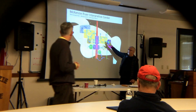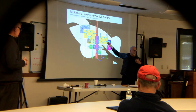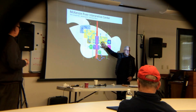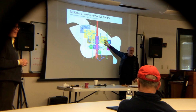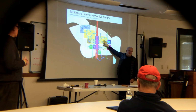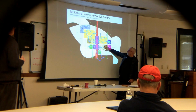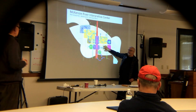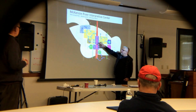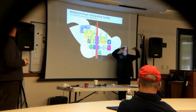Right. And we all are thinking of these as rooms. Let's say we think of this as a room and that as a room and that as a room. But what if we just thought of that as one big space, and that function happened to be in there at the beginning? And in fact, we have the fish ecology in the space. We have, you know, theater. Theaters are pretty specific, but a theater can be used in many different ways. So these could all meld into one big space.